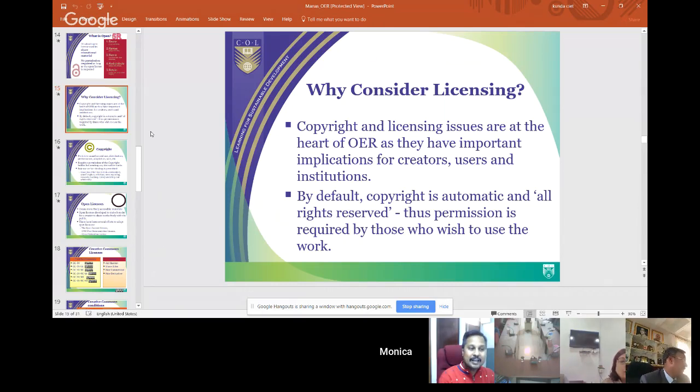By default, the materials are under copyright. But these copyrighted materials, we need to use in a very effective manner, and they should be disseminated widely. So this licensing will help us to use copyright materials in a lawful manner without violating any kind of intellectual property law and not disrespecting this intellectual property right. Next.